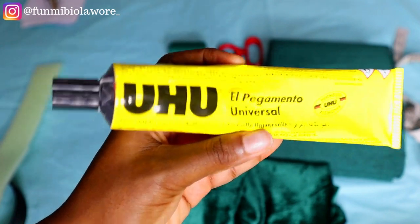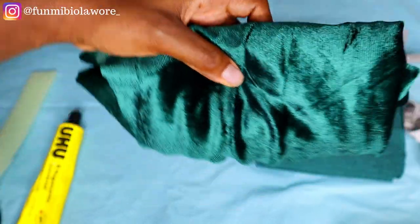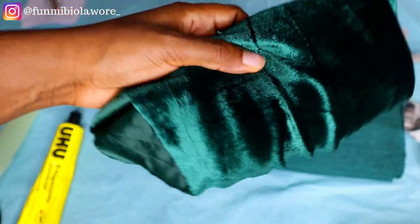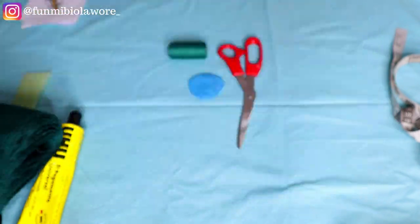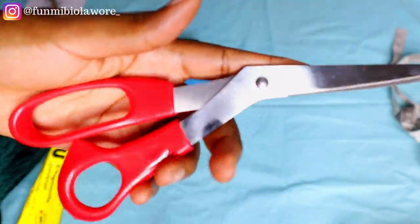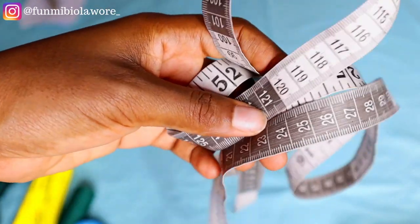The next thing you'll also be needing is a piece of fabric. I'm working with this velvet material to first of all use to wrap my headband. And then I'm going to be using ASOOKE for the main design on top of the headband. Other things that you need are your scissors, your thread, okay? You need a matching color of thread to do some hand sewing. You need your tailoring chalk, your tape rule for taking measurements, as well as your glue gun.